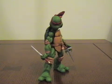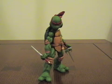Hey guys, doing another review, this time of the NECA Ninja Turtles comic book Raphael. These figures, I'm just going to go ahead and say this, these figures are freaking awesome. At first I did not know if I wanted them because of the necks, but the whole neck issue can easily be solved by putting them in a pose that they would actually be in, not just standing there.